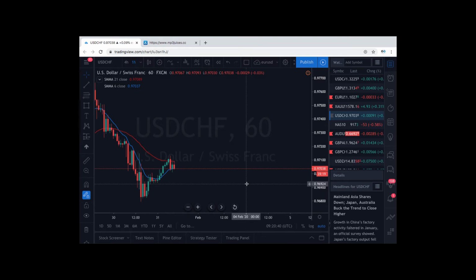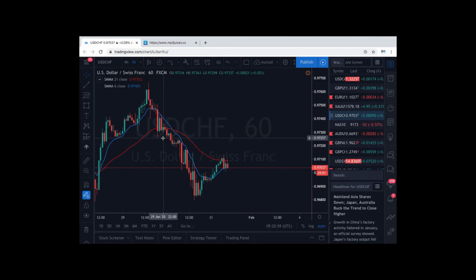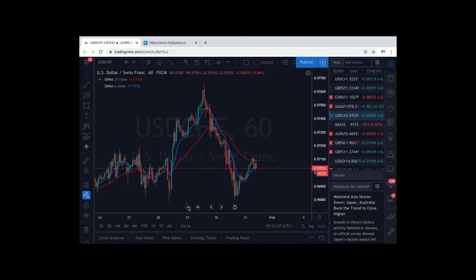And remember, another thing is, when it comes to indicators, try not to clutter your charts, because there's two types of indicators, basically. There are indicators that show up on the chart, like this one, like the SMAs. Then there are indicators like the RSI that show up on a separate window underneath the chart. So if you have too many indicators like the SMA showing up on the chart, you won't even see what's going on anymore. It becomes too complicated. You guys won't see a lot of stuff, and I feel like it's basically not good for you. So I think that's pretty much it with SMAs, right?